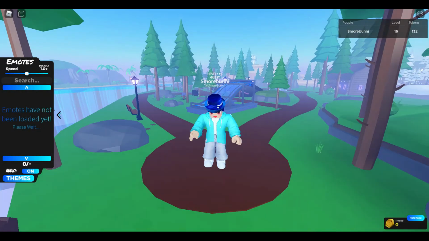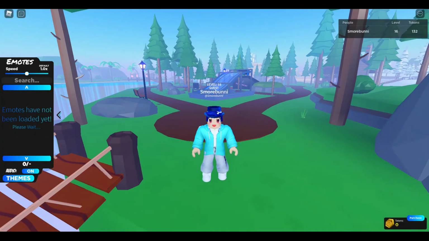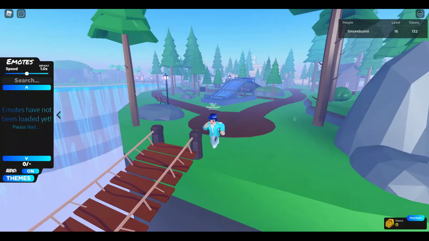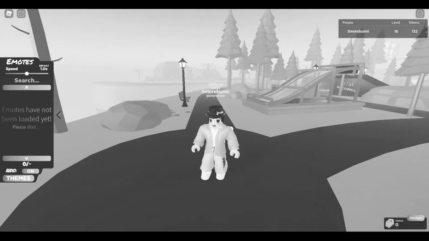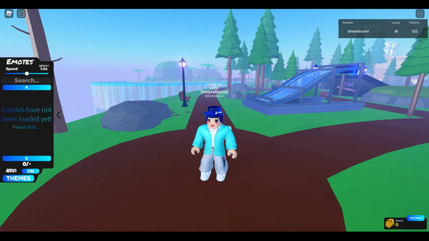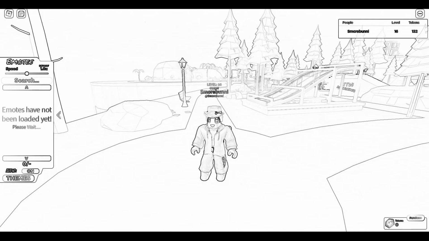How'd you guys like it? I think I'm so cool. And for my first ever Roblox edit, I think it's pretty cool too. I mean, technically it's not my first edit, but my first edit was in Royale High, and it's not a normal edit, you know, but this is like my first ever normal Roblox edit.